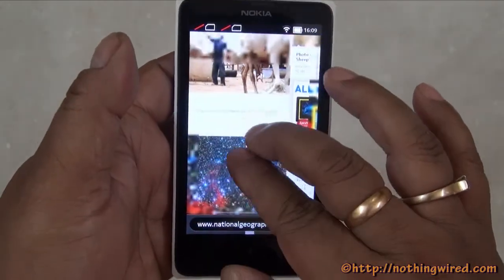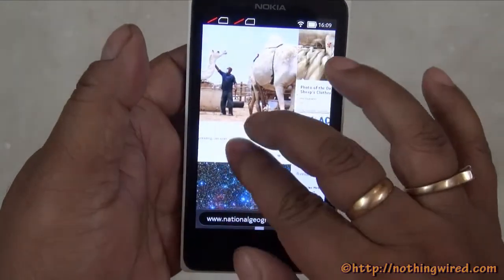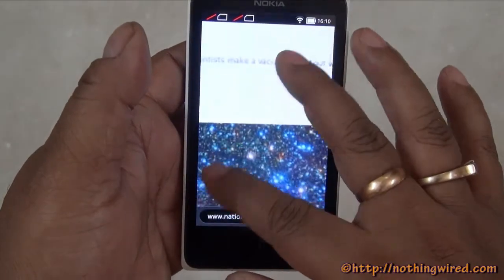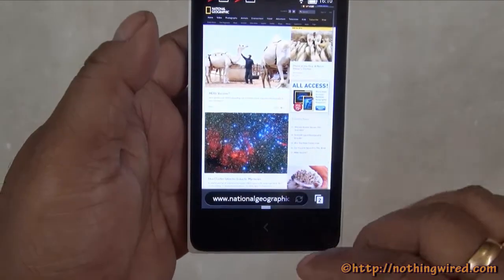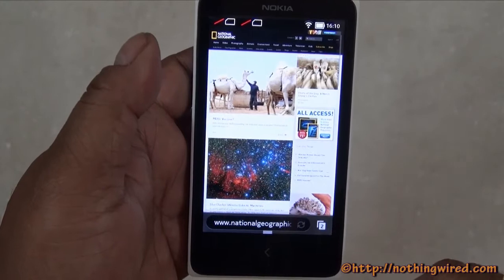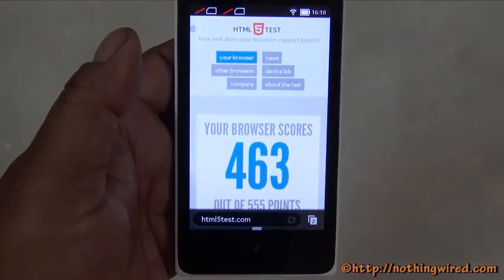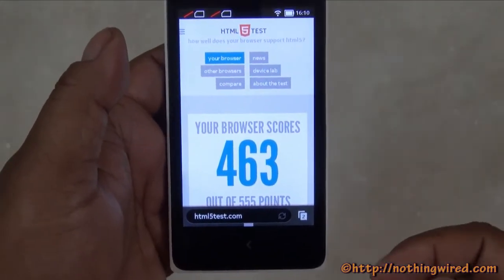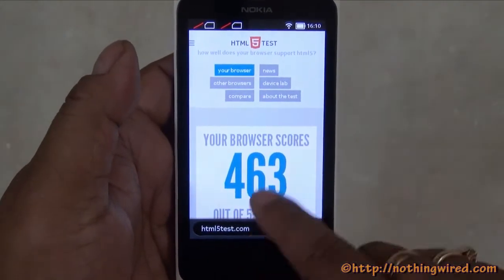It also lags while pinching zoom, but pinching zoom is supported nonetheless. Yeah. But you see, the data does not get acquired as fast as we zoom out or zoom in. You also double tap, it will zoom in a bit. We tested the HTML5 score and it scores an incredible 463 out of 555. That's pretty good.